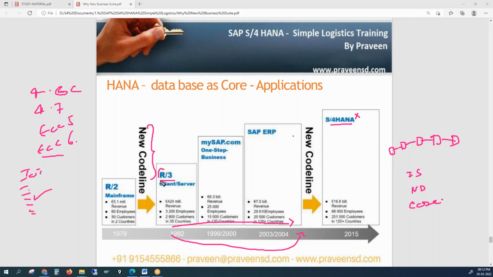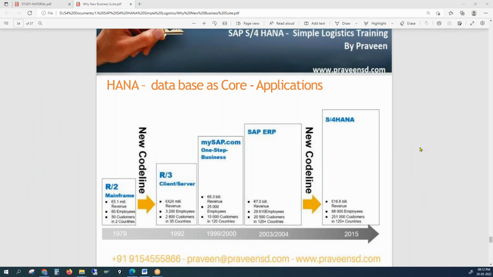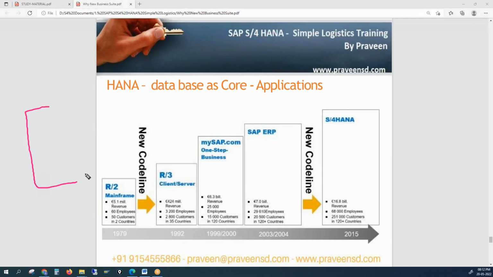So we are calling this a three-tier architecture, right? In the three-tier architecture, we have the presentation layer, that is input and output. Then the application layer, this is where SAP is sitting, the program logic is sitting, and then we have the database, right? This is three-tier architecture. If you want some calculation to be done, you give a query here, this is input output, and the application needs some data. So data will be fetched from the database, right?